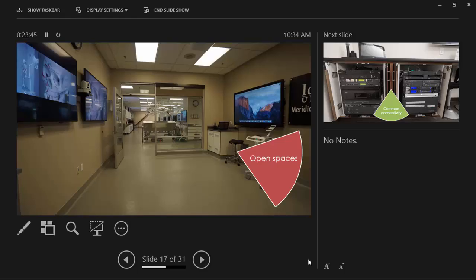Originally, and I'll show some pictures later, all of these specimens were connected to a long column of cabinetry between these 2 columns here, and that's where the ventilation goes up into the ceiling. It did give us the opportunity to bring the displays down from the ceiling. One of the ideas in keeping that openness was that the displays were hung from the ceiling like they are in the bioskills lab. But with that opportunity, we brought them down, and now they're closer to the students so that they can get that nice clear image. But then we had to find a way to move around the room. How do you get instructors and students to move from station to station?